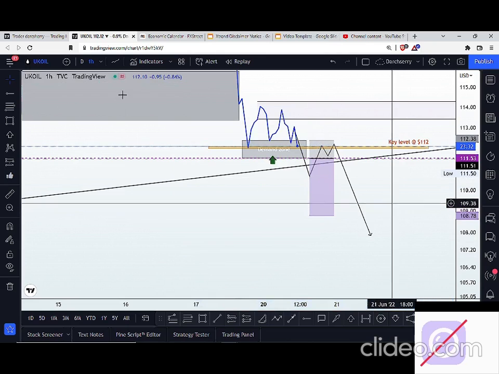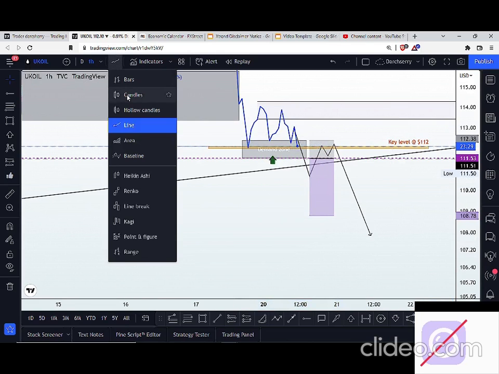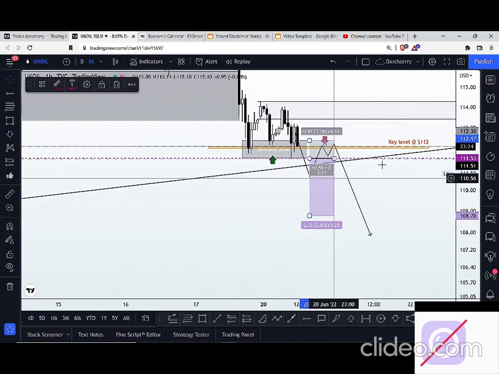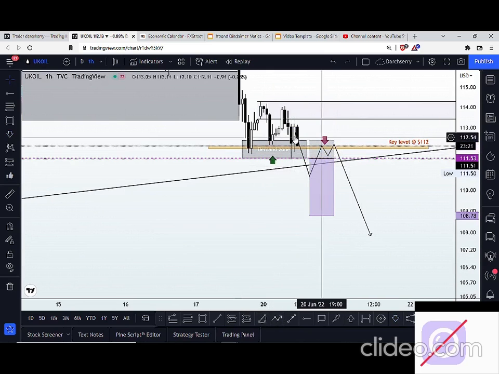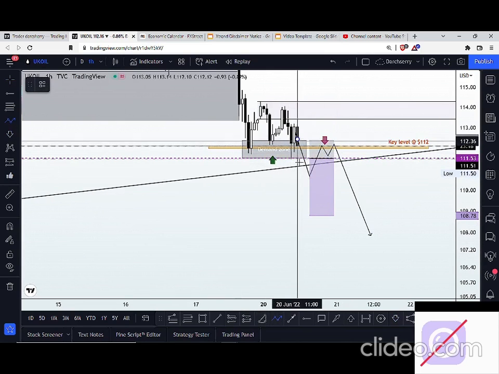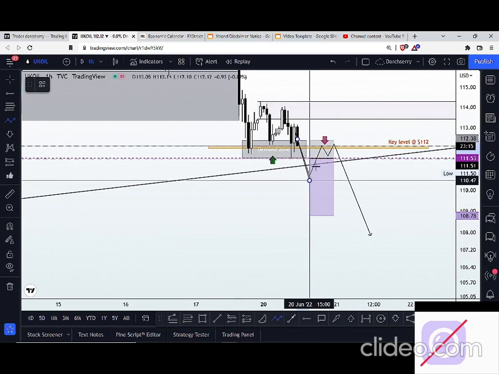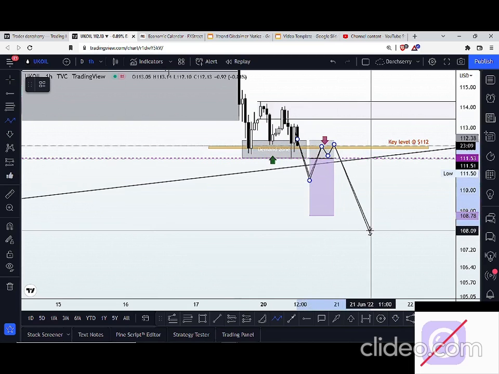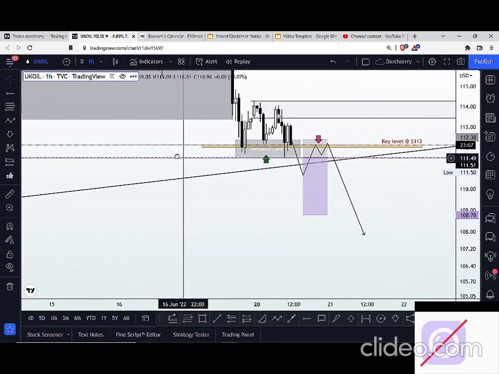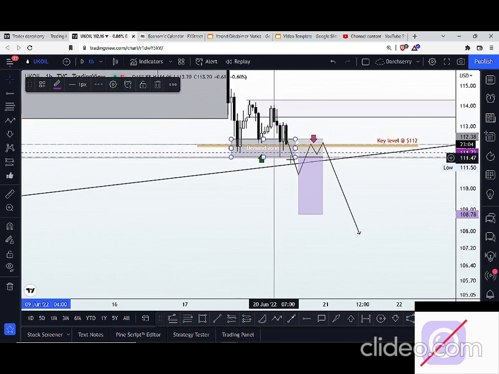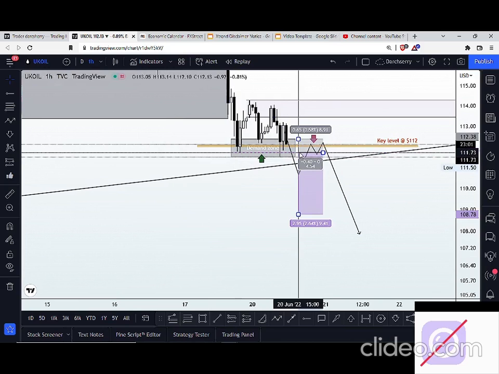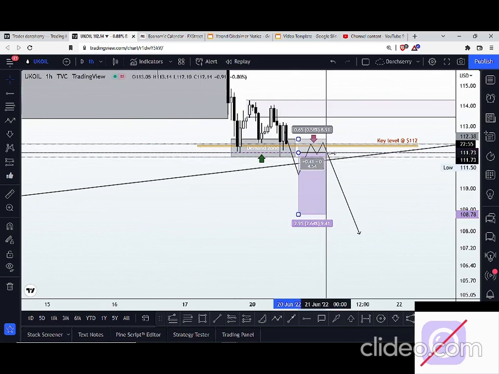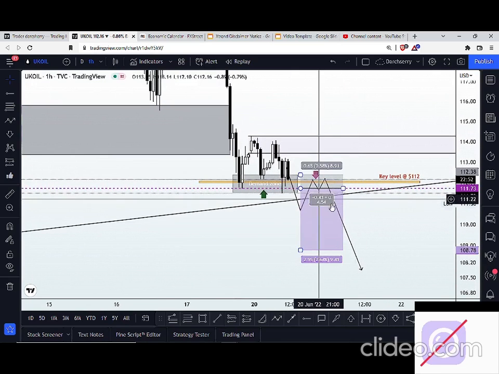So we have a key level at $112, which shall guide our selling opportunity as we head into the New York session. If we have a breakdown of this key level, it might share a confluence with the bullish trend line. Then we look for a retest of structure and patterns supporting a trend continuation. Then we could join the rally to the downside. So we should have our entry point right around this area, around the $111.70 area, and this depends on how price plays out.